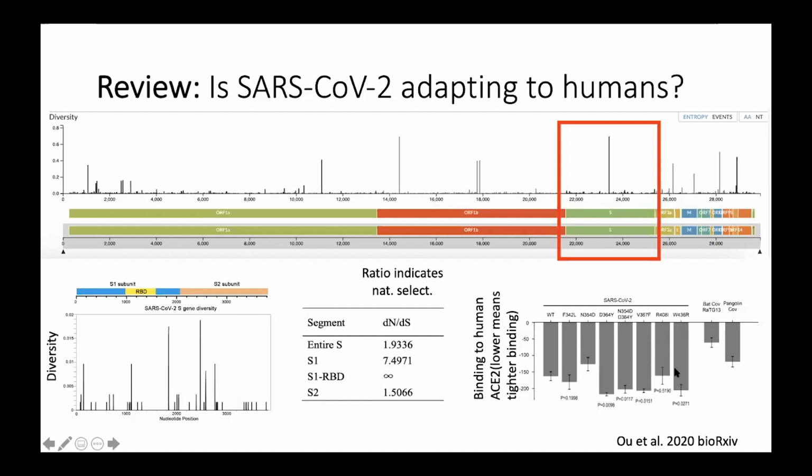This is just some bioinformatic analysis to suggest that the mutations that we've observed in S, the non-synonymous mutations, may in fact correspond with tighter binding to the human ACE2 versus the other homologs for ACE2 in other organisms. So you can go back to look at those details. Remember, this is suggestive. It's not the actual experiment that we need to perform.